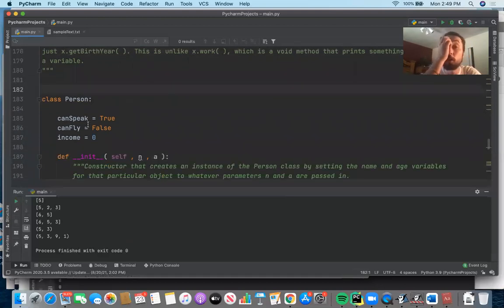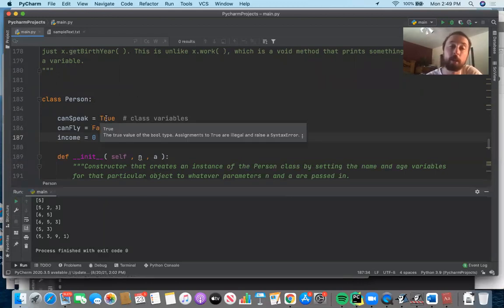But what we're going to do is we're going to have some class variables. So these are called class variables. Okay, this is class, and these are just variables that belong to a class. So as long as we're talking about a particular person object, we would be able to refer to that person object's can speak variable. We would want to know if a person can speak, and presumably, we can make a Boolean out of that. Either they can or they cannot.